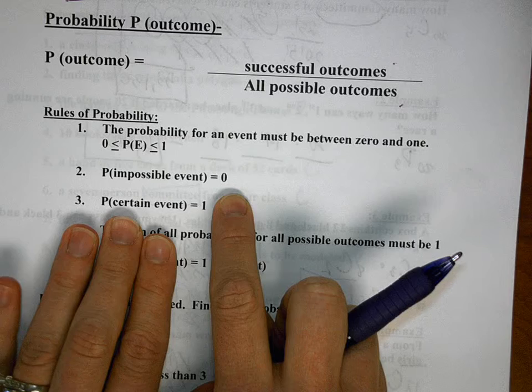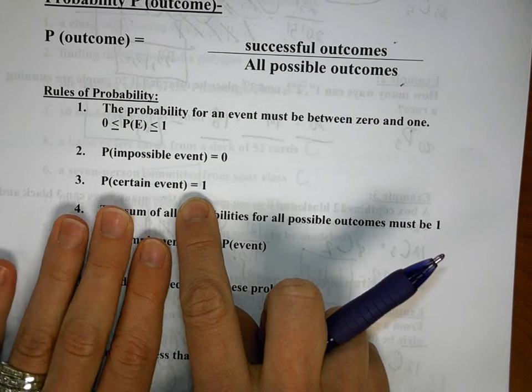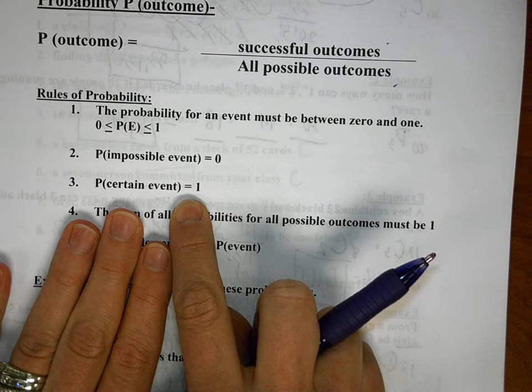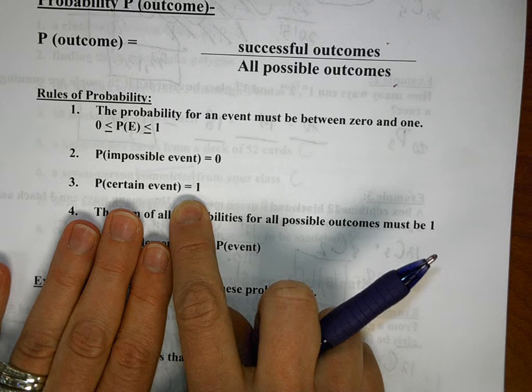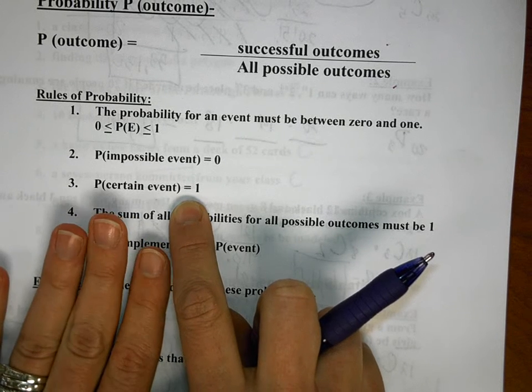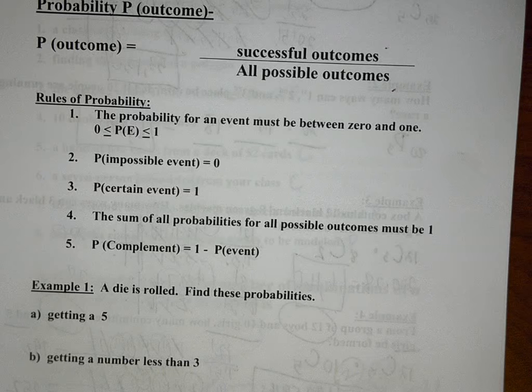Some of these should hopefully make sense. If it is certain that it's going to happen, it's 1. For instance, if I had a bag of red marbles and I said, what's the probability of pulling out a red marble, and they're all red? The probability would be 1. Let's say there are 5 red marbles in there. The choice would be 5 out of 5 marbles is going to be red. Does that make sense? You're just choosing 1, but there are 5 red out of 5, so that would be 5 out of 5, which would be a probability of 1.